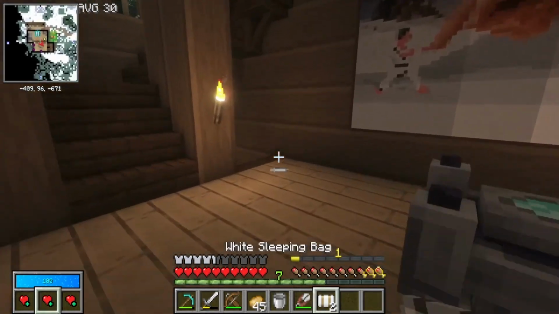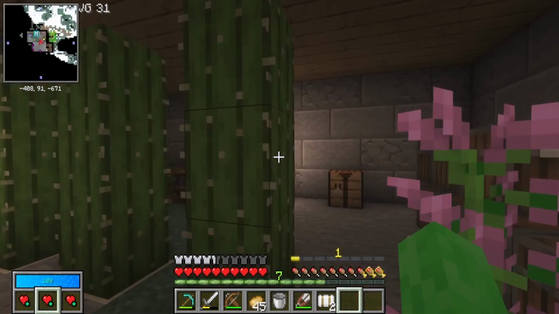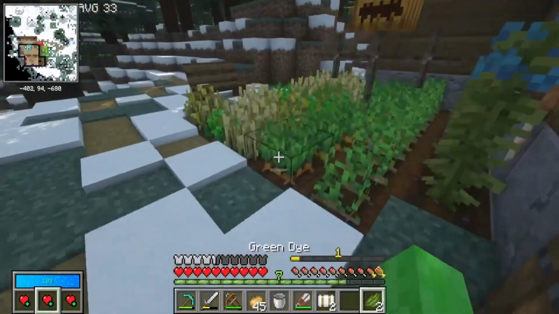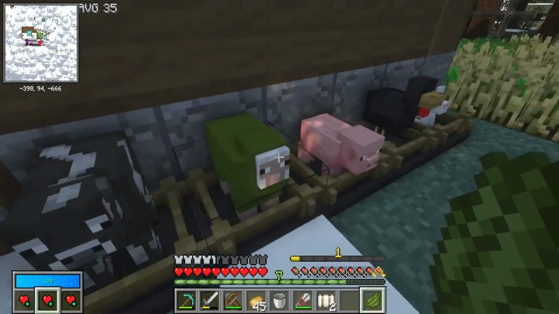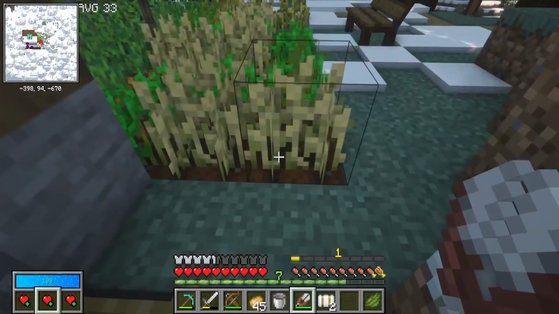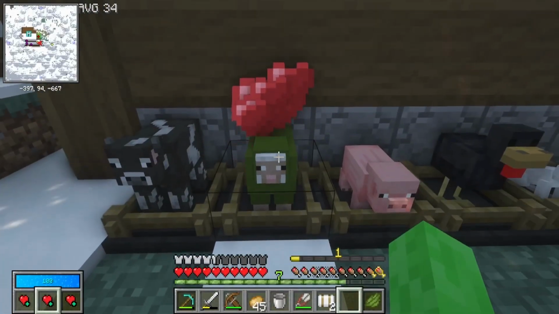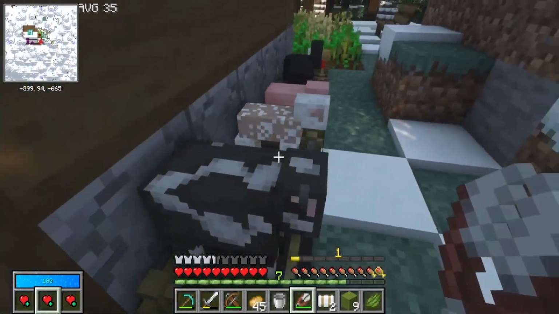Anyhow, we also have the cactus that's grown up, so now we can collect this and smelt that down for a little green dye. Now we really only need one, because what we're gonna do with this is come out and just give this right to our sheep, and that's gonna dye it green immediately. Now all 3 sheep that we have here are green, and so if we gather up a little wheat, bam, now we have 4 sheep, and we can shear all 4 of them at once.